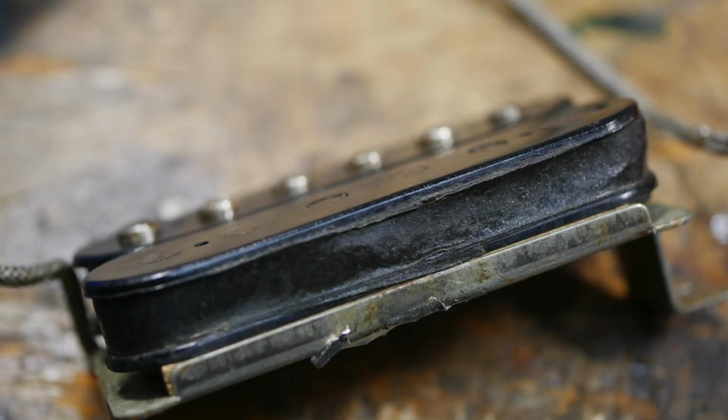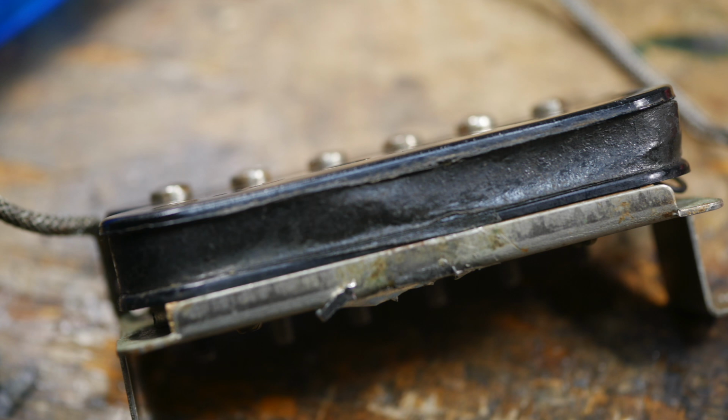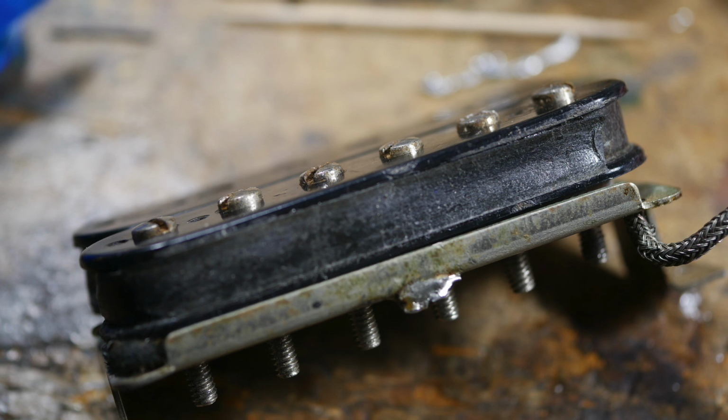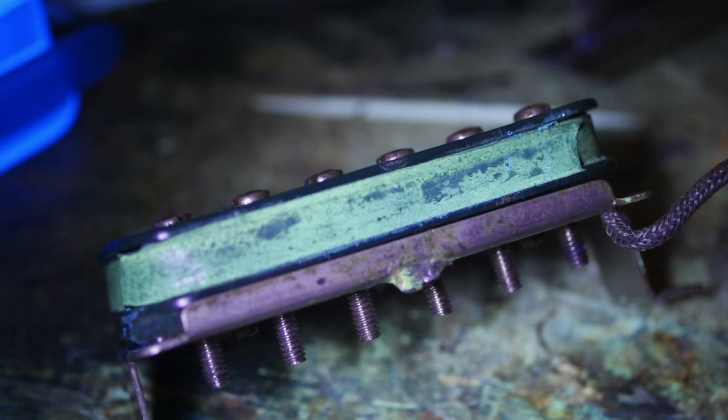Here is some close-up photography of the restored 1960 vintage PAF. Came without a cover. I only had to use about 1,700 winds of modern wire and rewound that with a machine vintage PAF winding pattern. And then I figured out a way to put the tape back on without losing the UV glow. And you can't even tell it's been restored.